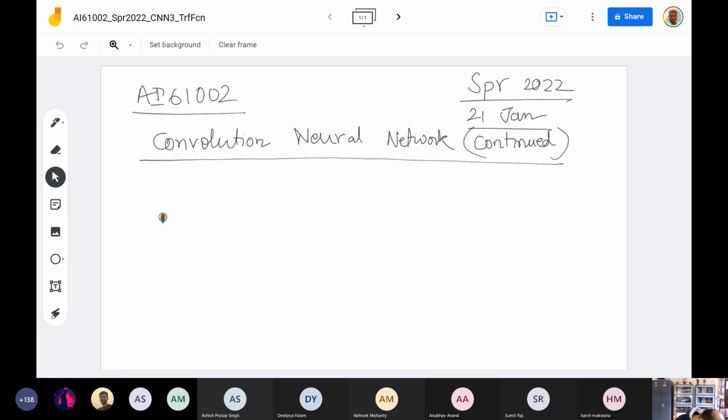Say I have an input over here. This is X, and this X belongs to 1 cross 32 cross 32. Now I have over here 6 convolution kernels.